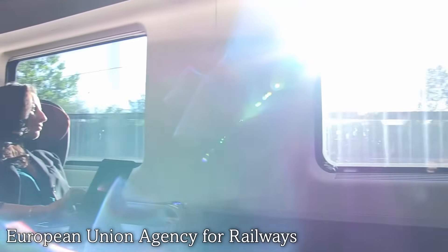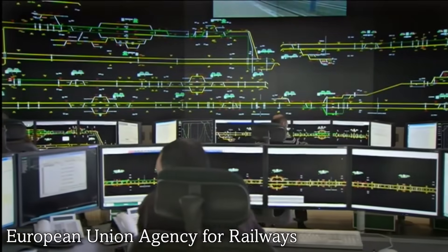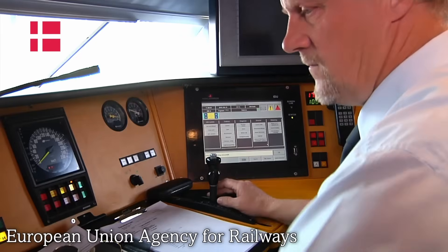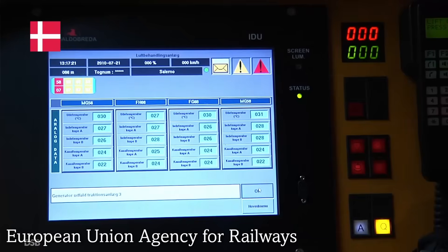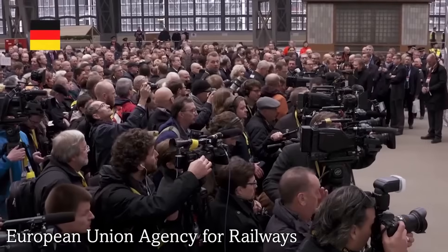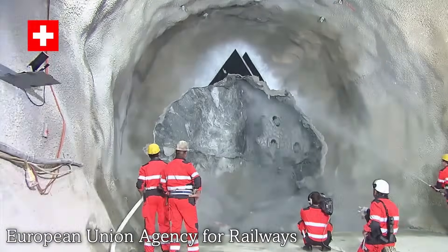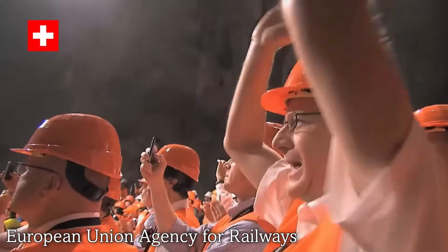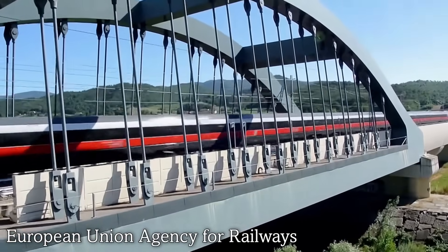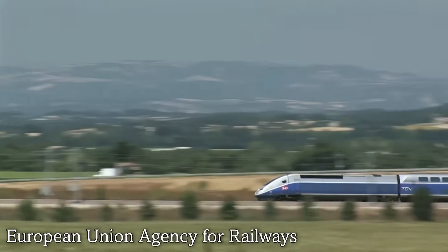Being able to provide high-density signalling with over 24 trains per hour, as well as high-speed signalling at speeds up to 500 kilometres per hour, this versatility has made it a very popular system around the world. It is also effectively an open-source system by nature of its goal of cross-compatibility. For example, a train fitted with Alstom's ETCS products can work perfectly well on lines fitted with Siemens ETCS equipment. This allows a competitive tender process where multiple companies compete to offer the best deal, and in theory makes installation cheaper.